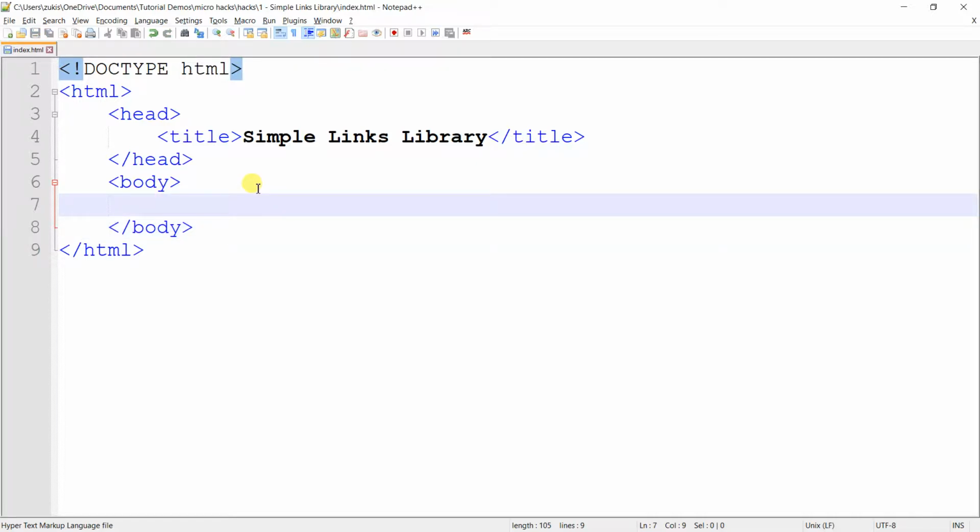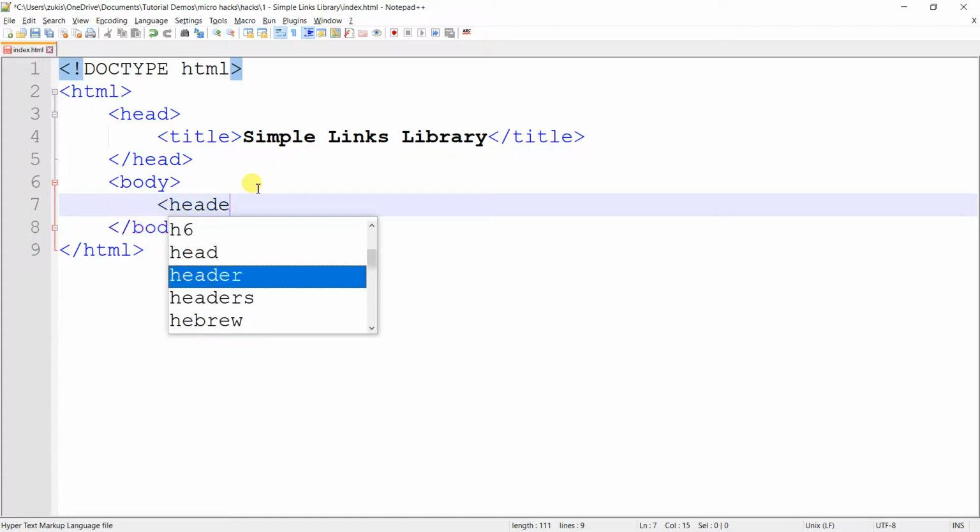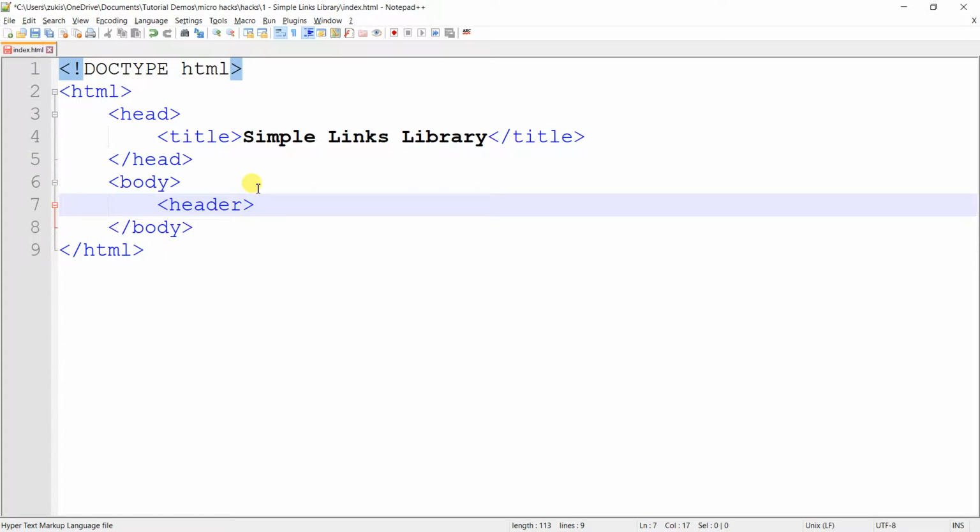Okay. Now there are certain elements that are used when creating a web page to give structure to your web page. We haven't really touched on these in previous lessons, but we'll do that now, and it'll become clear as we go along what the purpose of each element is. There's about 4 of them, but really for our lesson we'll only be using 3 of them. The first one is the header element.